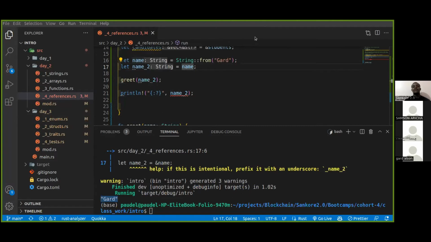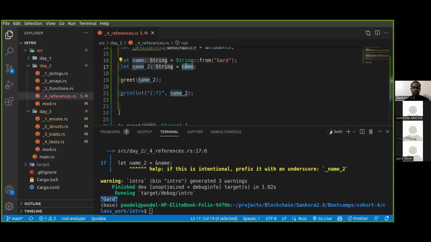Yeah, that's a good try. So the point is, we have the variable name right here, which we declared in line 16, and we're giving it this value. So in line 17, when we declare the name2 variable, the name2 variable is taking ownership of this value, and name is no longer containing that value.